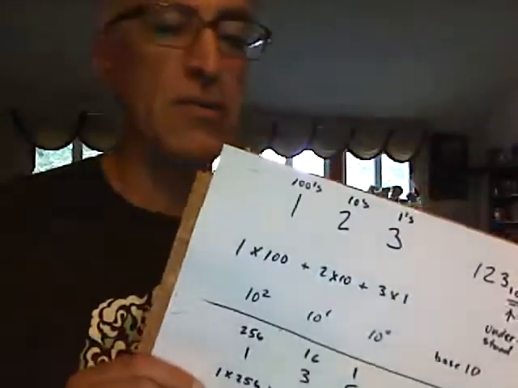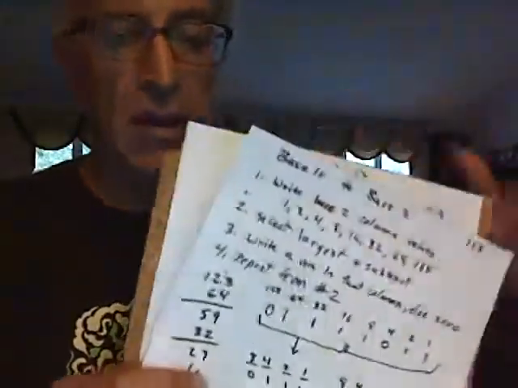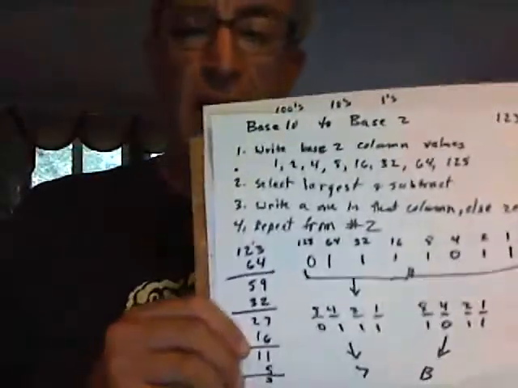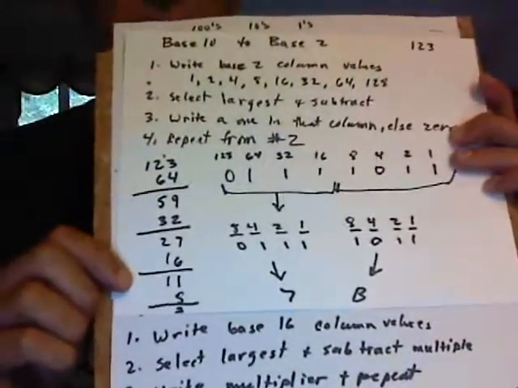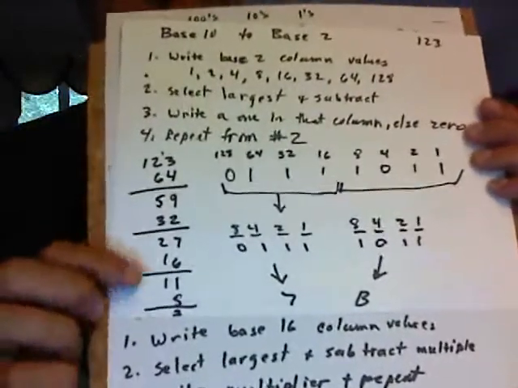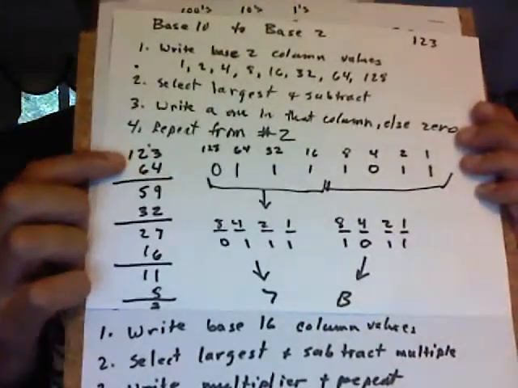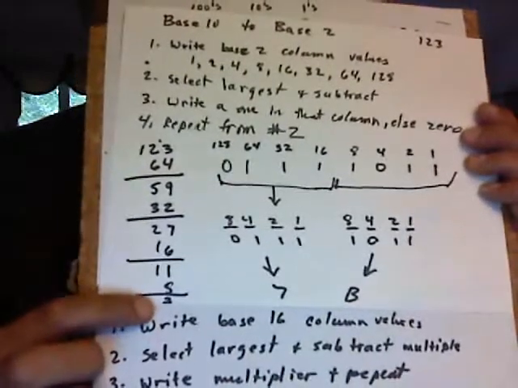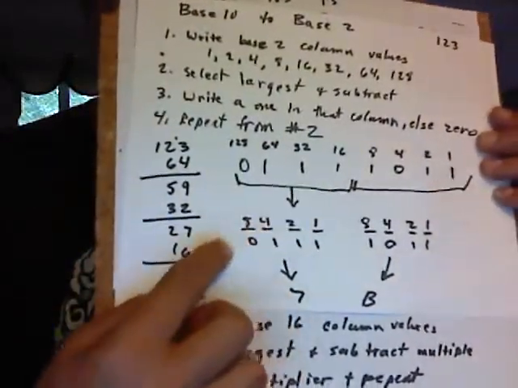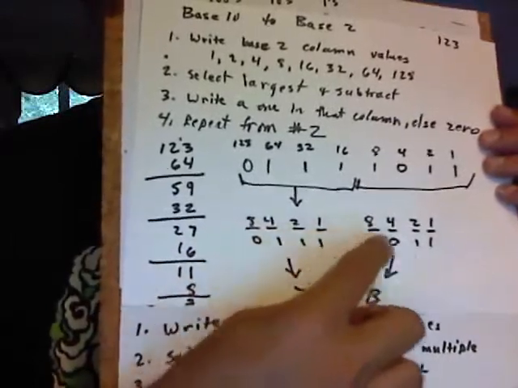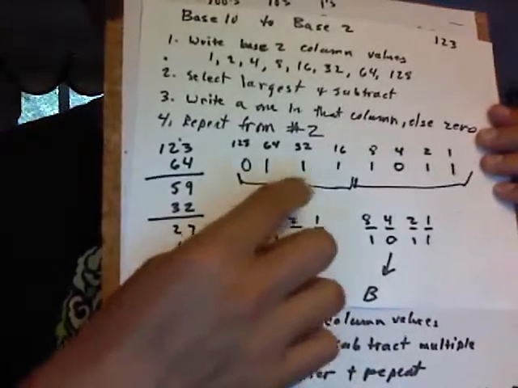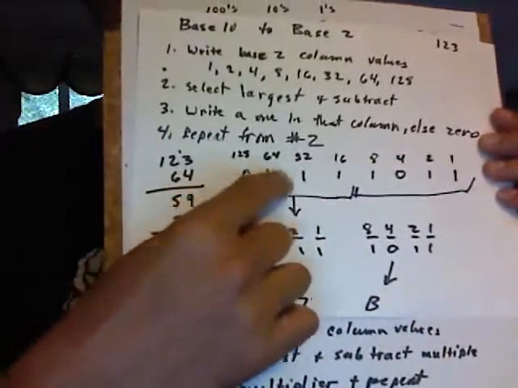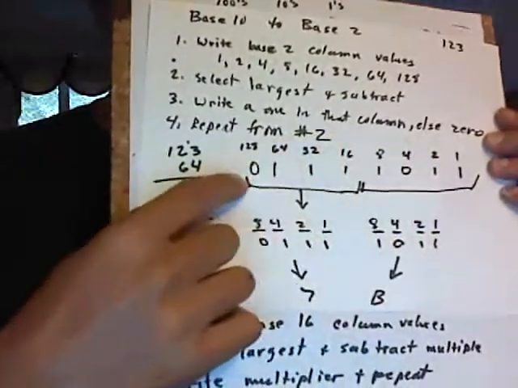Now I want to go back to the previous slide using the base 2 conversion. And you see that I've added some things here to the bottom of it so that you can see how base 2 converts to base 16 so easily. This was our conversion of 123 into base 2, if you recall. And that ended up with these numbers here, 0, 1, 1, 1, 1, 0, 1, 1. Right, this was the conversion up top here into binary for 123.